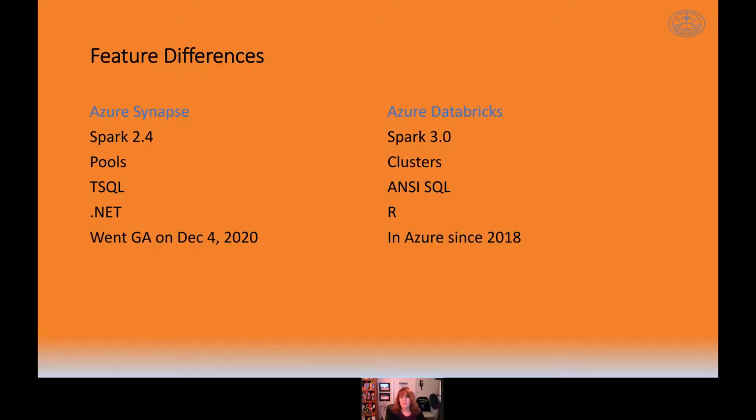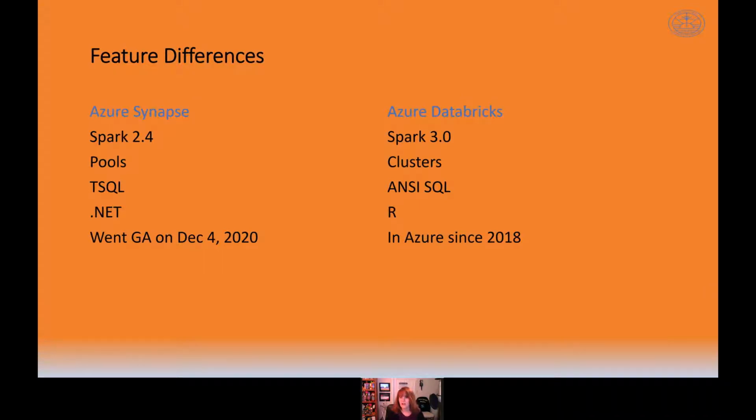The languages that they both support in common are Scala and Python, but Databricks supports R and Synapse does not. Synapse supports .NET and Databricks does not. So depending on the language that you choose to write in, that may dictate which one you wish to use.